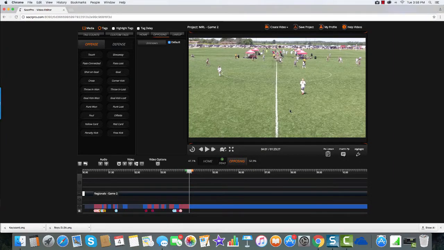And now let me superimpose a keyboard onto the screen so you can see exactly what I'm doing and the effect it's having on the video. Again, for the purpose of this demonstration, we're not going to try to match up the actual pass connected or time of possession to the play that's taking place. I just want to show you how the hotkeys work so that you can use them in your videos.